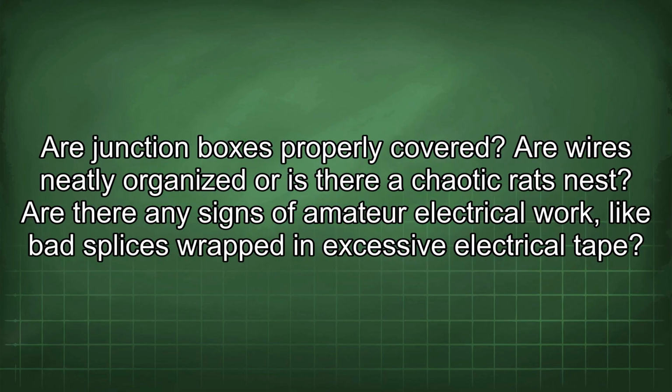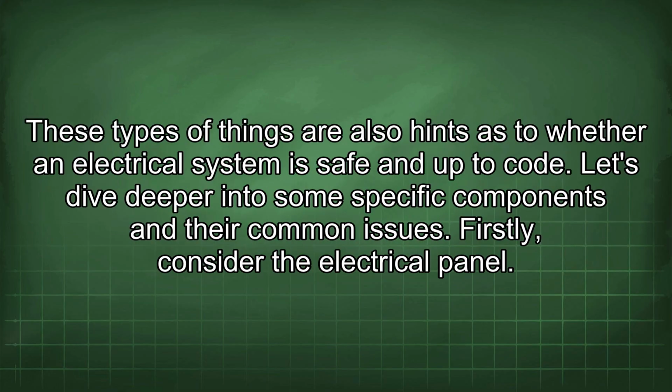Are junction boxes properly covered? Are wires neatly organized, or is there a chaotic rat's nest? Are there any signs of amateur electrical work, like bad splices wrapped in excessive electrical tape? These types of things are also hints as to whether an electrical system is safe and up to code. Let's dive deeper into some specific components and their common issues.